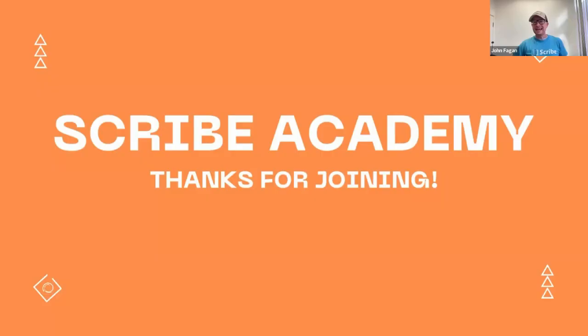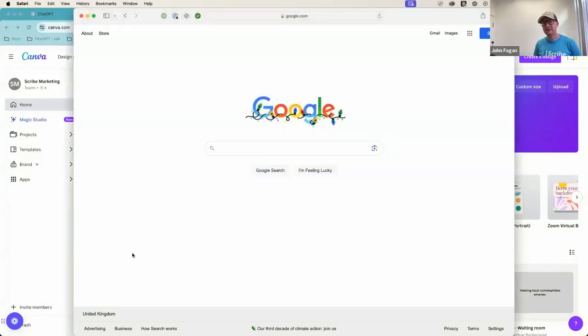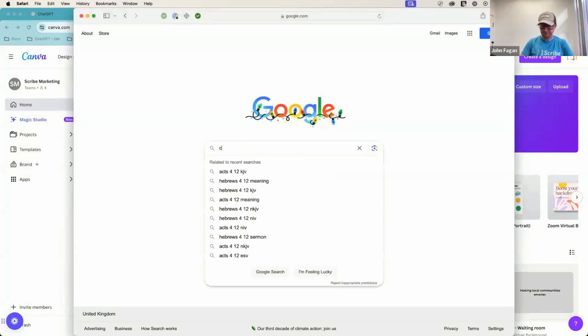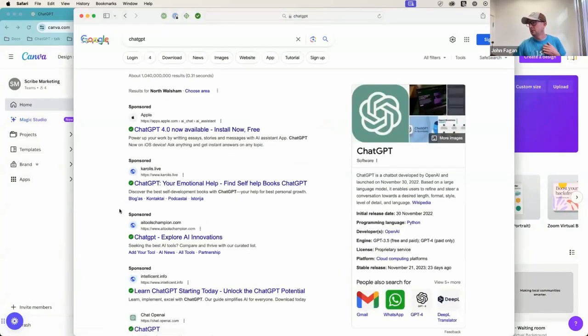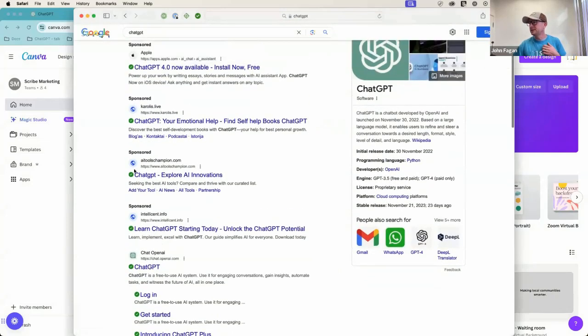I'm going to show you a whole bunch of things. So first, let me share my screen. First is getting access to it. There is a free version, and the free version is very good, but I do recommend using the paid version. It's about £16 a month. All you have to do is go to Google, type in ChatGPT, and avoid all the sponsored links.